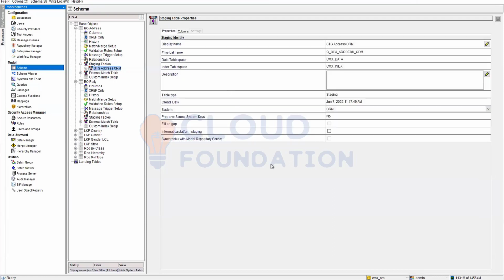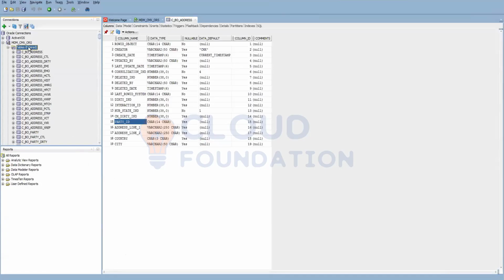But in properties, you can see that settings is disabled right now, right? So how to enable the settings for delta detection and audit is to use Informatica platform staging. So when we created this staging table, let's see what all tables are created for address staging tables.